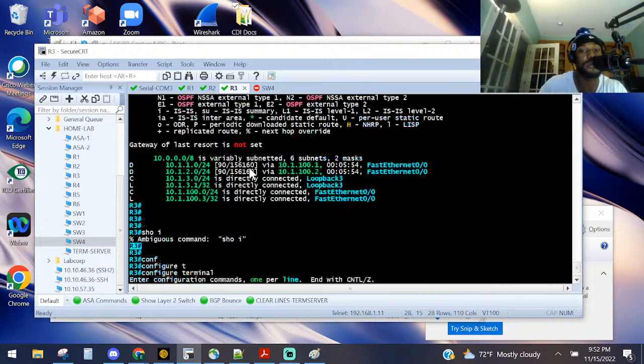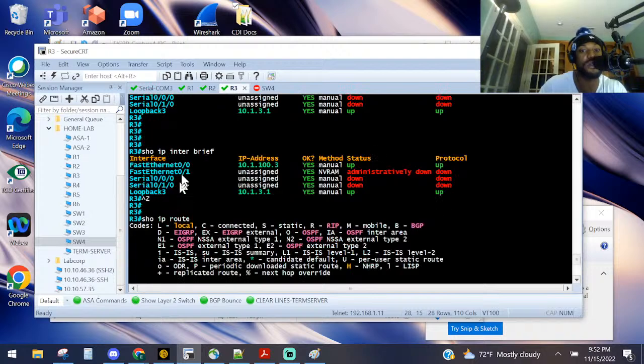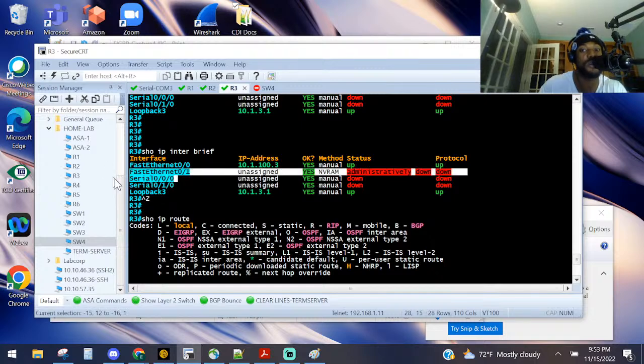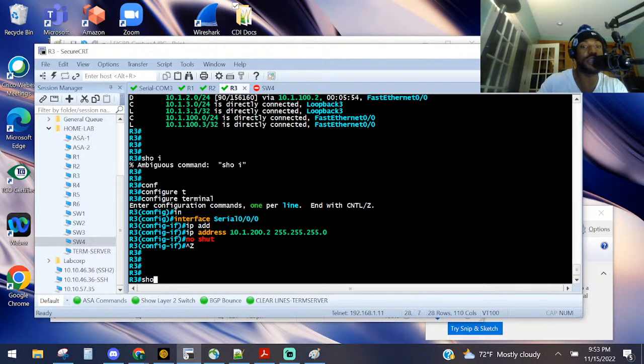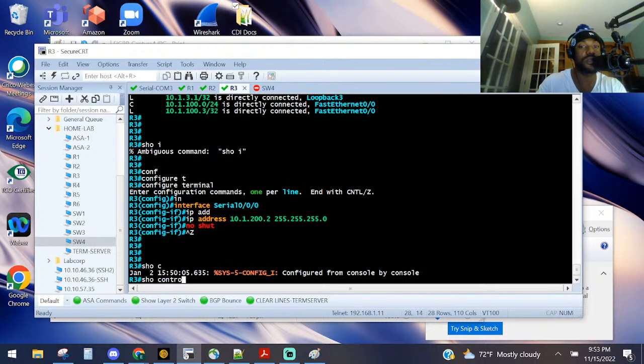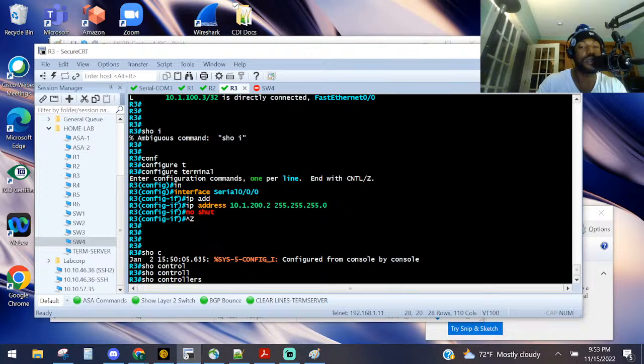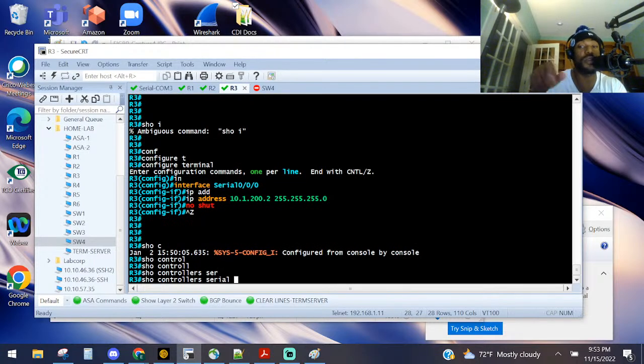Let's take a look. Let me make sure that is the correct interface too. I might have to go back and see if I plugged into the right one, router 3's serial 0/0/0 interface. Let's see what we got. Show controllers. It could be that the cable might be plugged in wrong because, again, the serial cable, you can plug it in like this both ways and it'll still fit, but it only works one way. Depending on what cable you have, it has to say the label at the top.